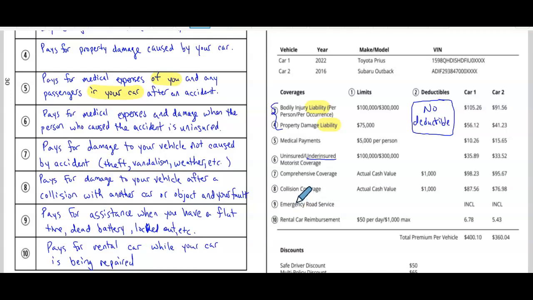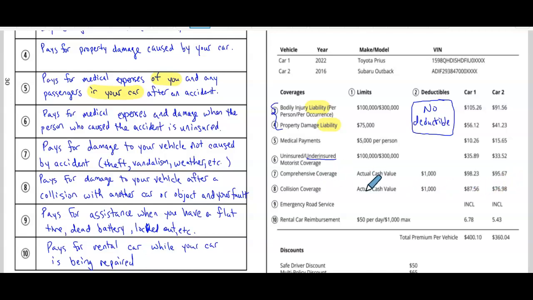Depending on how valuable your car is, you might drive without collision, right? You might be driving an old car that you paid $1,000 for. Well, then maybe you can forego collision, because what's the point? If you have to pay the first $1,000 in a deductible, then what's the point of having collision coverage if the car wasn't even worth much more than that, right? So you don't want to pay that premium if it's not worth it to do that.